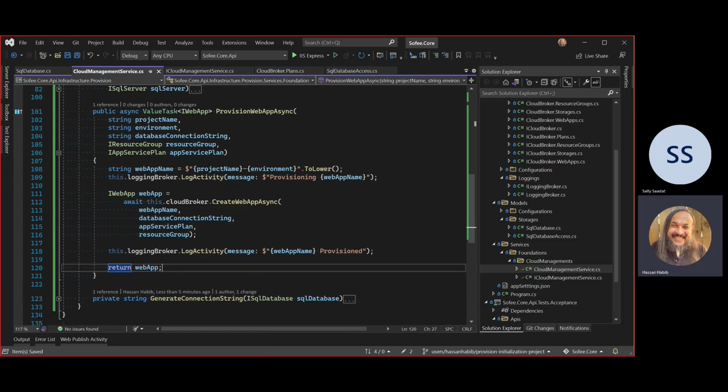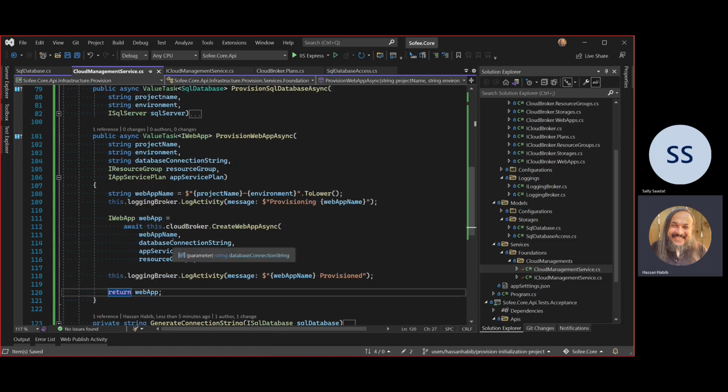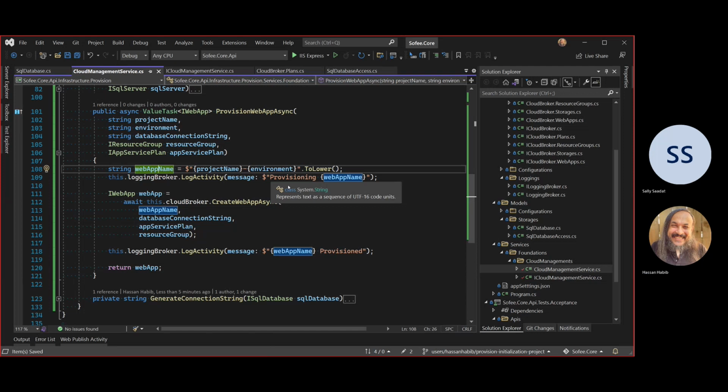What do you think about this? Very sweet. This basically took everything we built, and these are merely wrappers. The foundation server is just a wrapper around what the broker is doing. The only difference here is that it just does this little naming convention thing. And then the processing service will take care of actually iterating through the environments and doing all the other magic that we're going to talk about probably tomorrow.